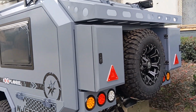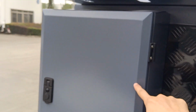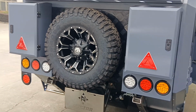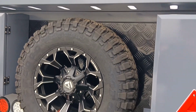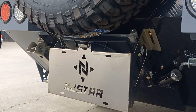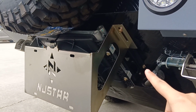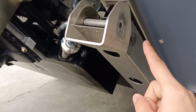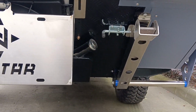And you can see this is the rear of the trailer. Those are aluminum alloy materials with paint. And a waterproof aluminum alloy storage box, 20 liter capacity at each side, 40 liter in total. So let's take a whole picture of the rear of the trailer. A full-size off-road spare tire here. And this is the license plate, made of stainless steel. There is an air conditioner compressor, air conditioner fan here, and a 10 liter capacity diesel oil tank. And here is a pair of stainless steel support bags. This one is stainless, and this is steel, hot dip galvanized. A pair of stainless steel support bags, which is very unique.